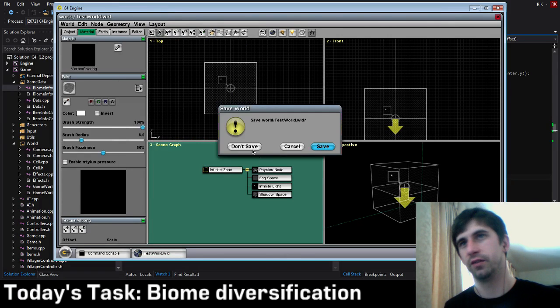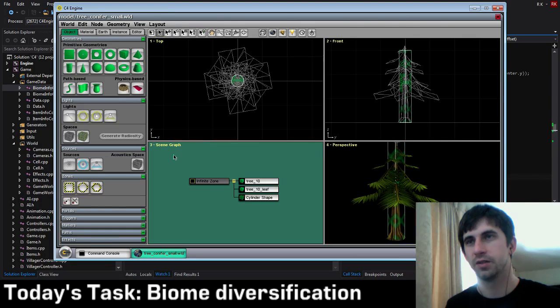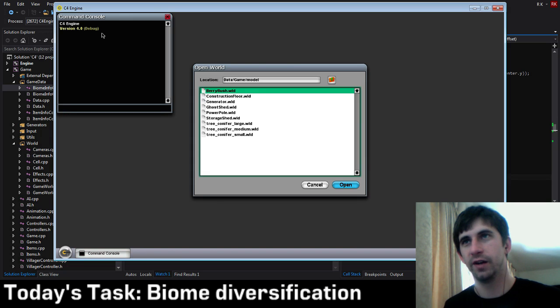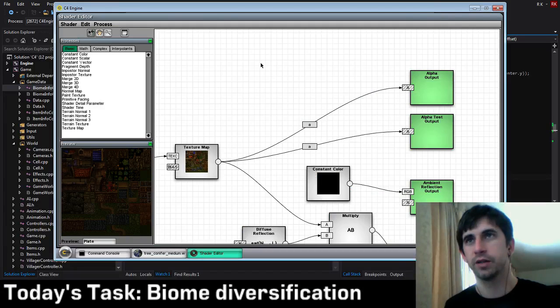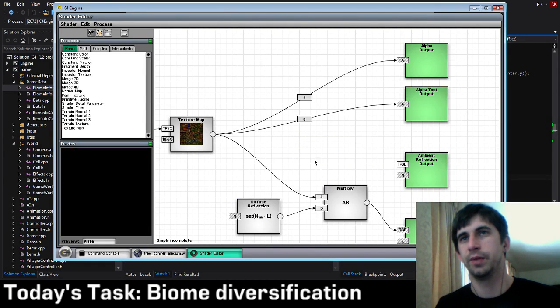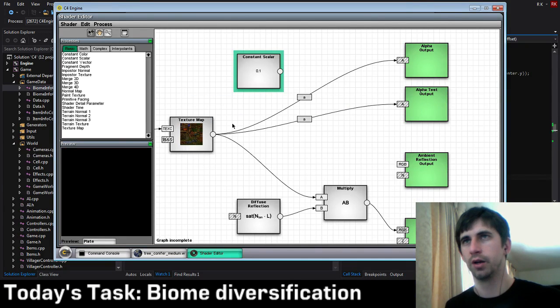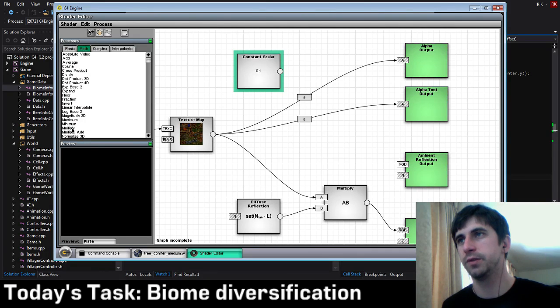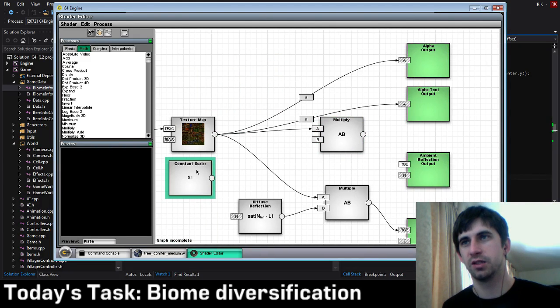And I opened the wrong world file. Sure, save world. This is something we can fix nice and quick. So let's do, whoop, I keep opening the wrong file. Medium, yes, okay. So I'm going to crack into the shader, and instead of doing a constant black color, what I'm going to do is take this scalar and make it a pretty small number. And then we are going to use a multiply to take the color that the texture map is going to give us, and multiply it by this scalar that we've got.